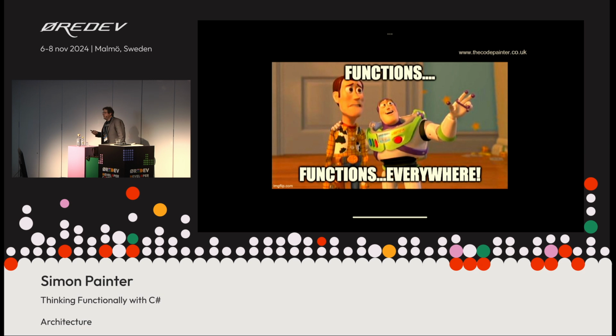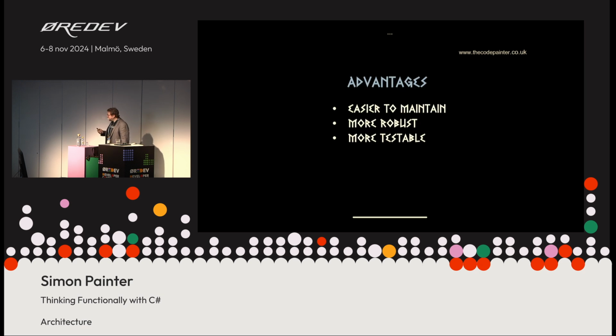If the question is anything whatsoever, the answer is functions. And that roughly holds true. Advantages of functional programming. It is easier to maintain. It enforces good code structure. It tends to fail an awful lot less. Once a functional program is up, generally speaking, it tends to stay up and not fail again. It is more robust. There you go.